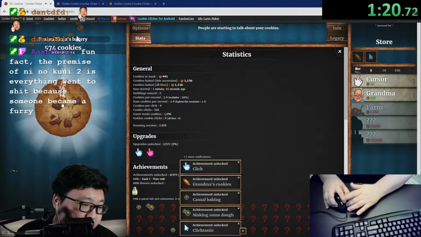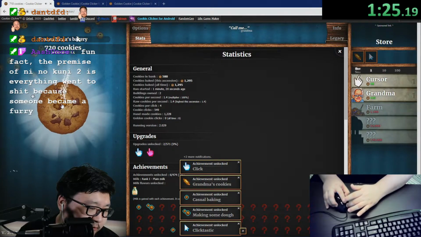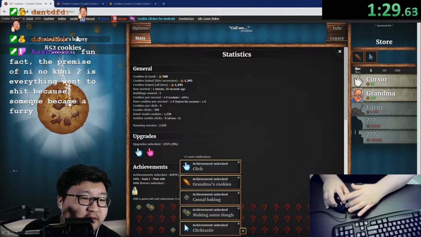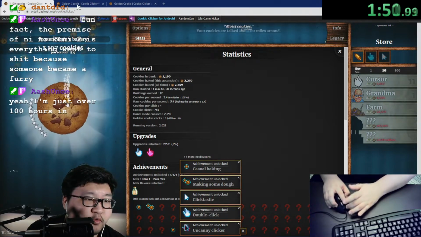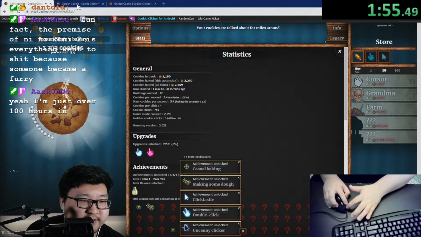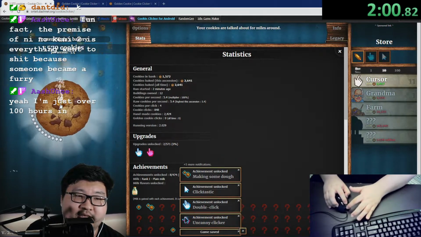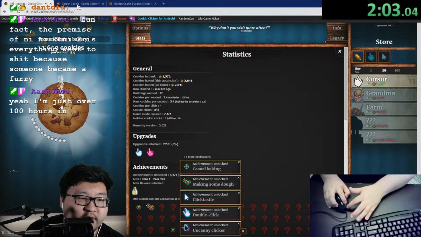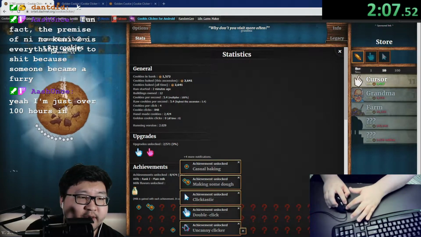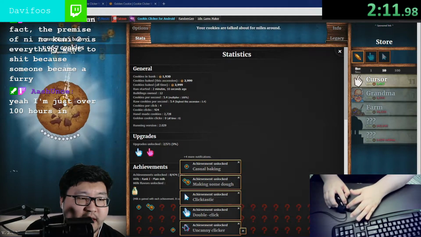Fun fact, the premise of Ni No Kuni 2 is everything went to shit because someone became a furry. What? Oh, are you still platinuming the game? 100 hours in it. Woo-wee, Jesus. I don't remember the last time I put 100 hours into an RPG. I think the last time was probably Persona 5. Actually, no, I don't even think I hit 100 hours. I hit close to 80, 90 hours. It's been a very long time since I hit a game at 100 hours.